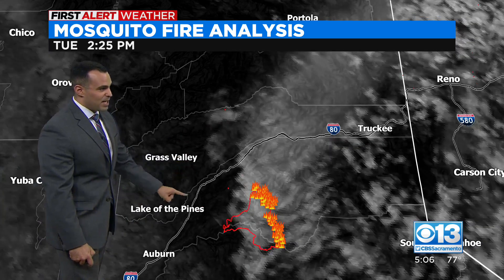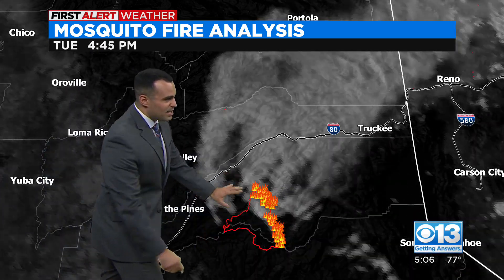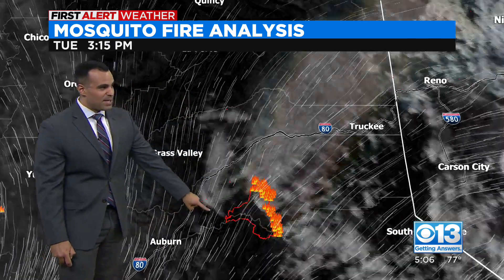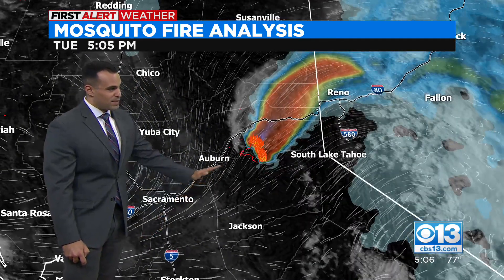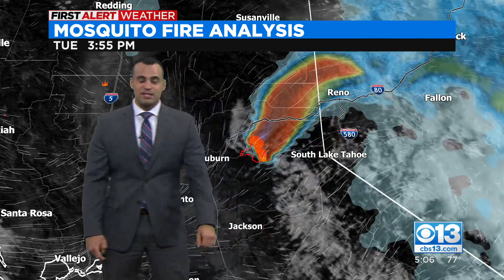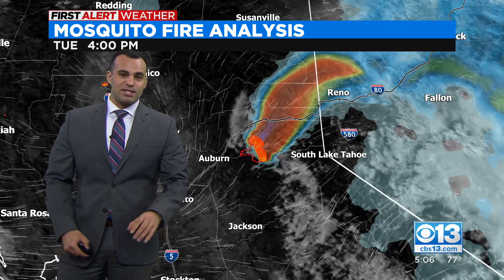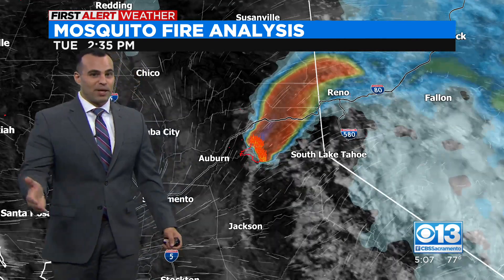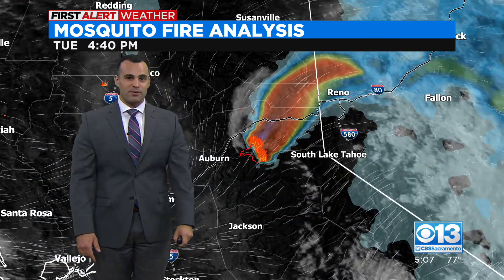You can really see the flare-ups here coming up on the satellite from the Mosquito Fire. This is the burn area — most of the fire activity is on the eastern flank right now, but the most recent flare-up is on the western side too. Looking at the wind streams going up from the southwest and southerly back up toward the northeast, that's taking the smoke with it and really improving visibility into the valley. That will be the same case again tomorrow, keeping our temperatures cool, but certainly not helping firefighting efforts as we continue to see the growth of the Mosquito Fire this afternoon.